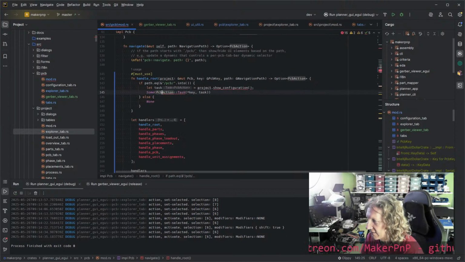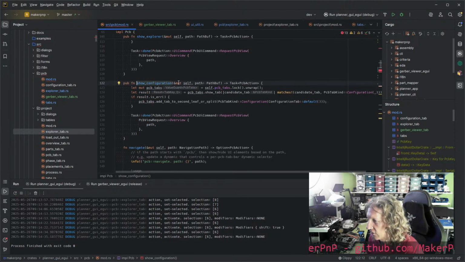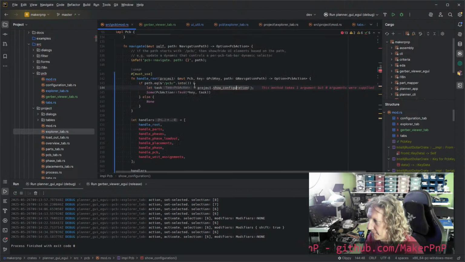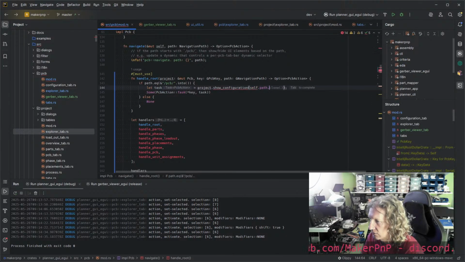And we've already got PCB action of task, I think. Yep. So we can do that. This takes an argument. We need a path, which is going to be self.path cloned. So we've got a handler for the root.